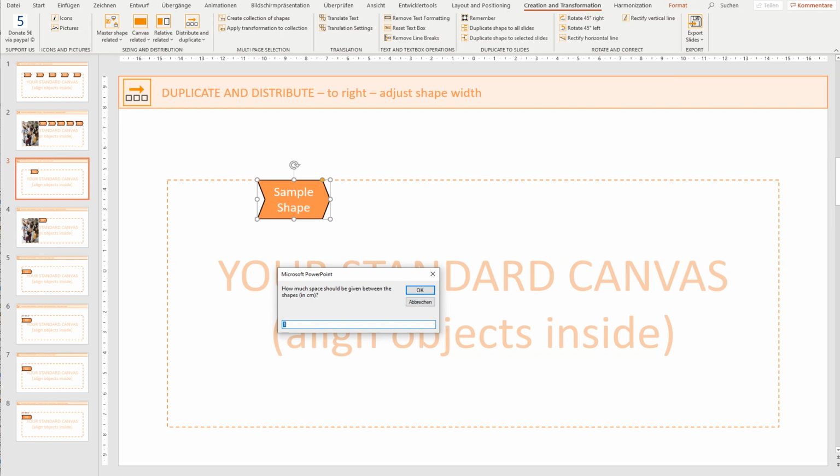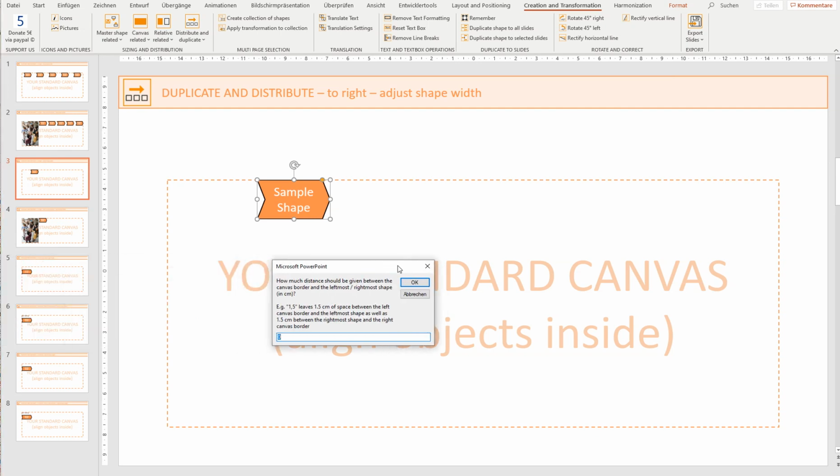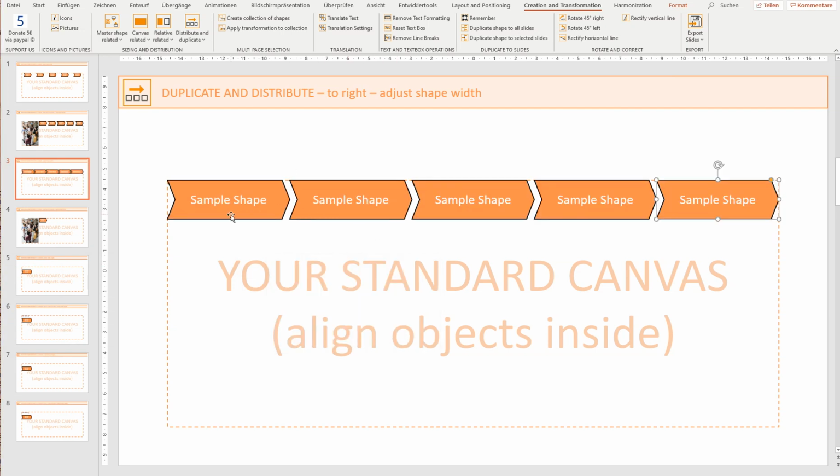For arrows I would go with 0, so they could be quite dense to each other, and I don't need any space at the outer borders, so let's stay with 0. And as you can see here, the shape size will be increased so that there is actually 0 distance between, because the front of this arrow is just at the top of this next arrow. But as you can see here, they're evenly distributed across your canvas, and the size is maximized to the values you have provided.